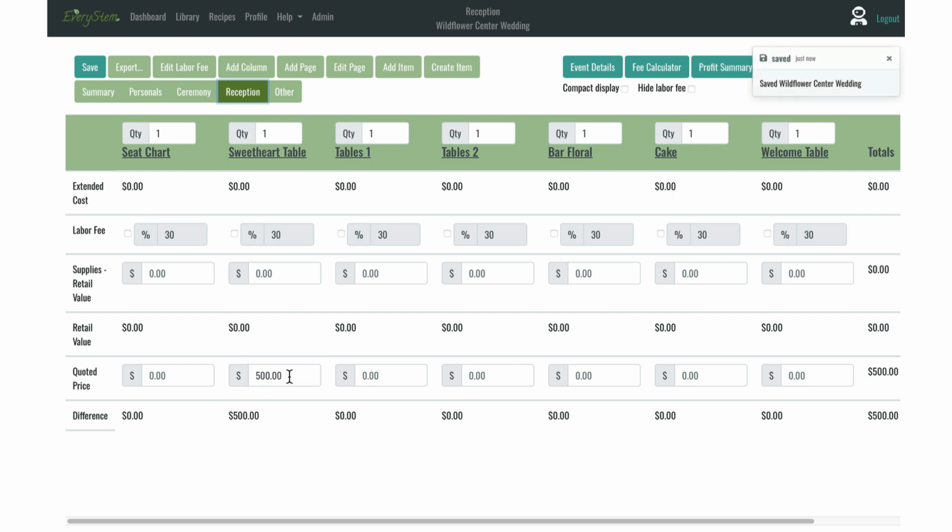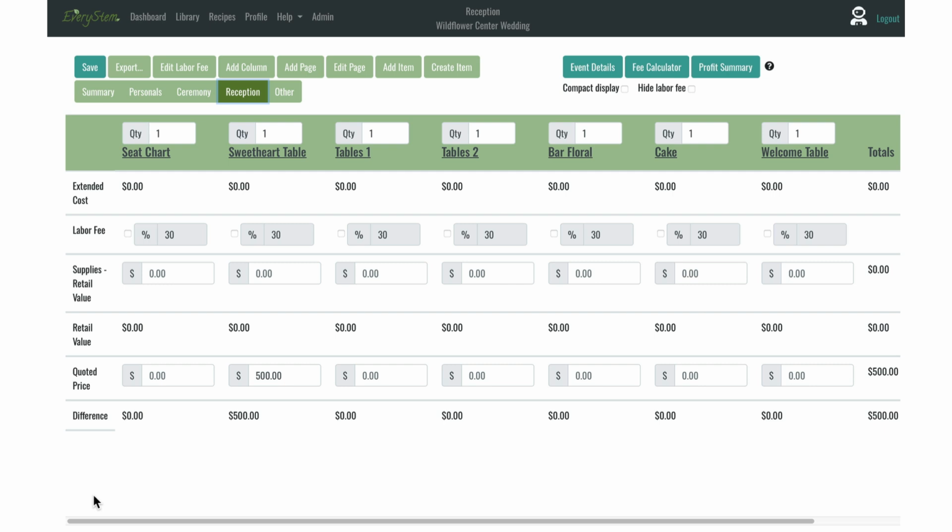And then if I need to adjust that, I can adjust it later. The other thing that I could do is if I have a saved recipe that I want to load into a client's event, I can save recipes using the recipe saving feature, and I can drop those into the event after I've saved the layout. Customizing your layouts for specific events or venues, and then using the saved recipes to drop in to those events can really be a huge time saver when it comes to building out your layouts.